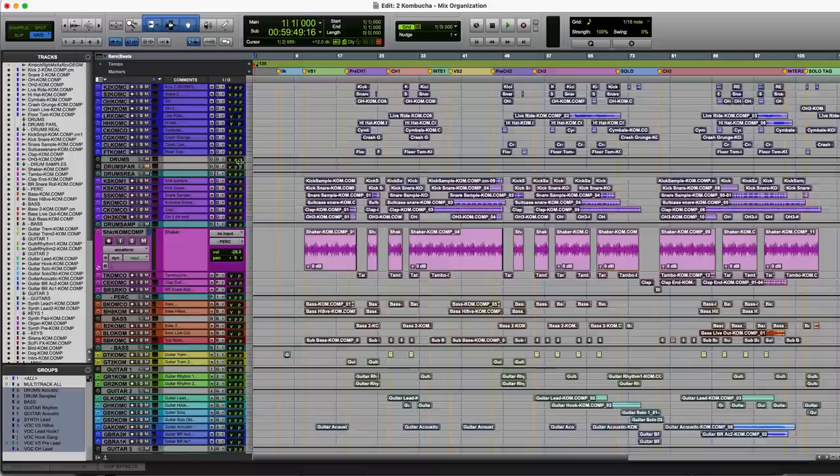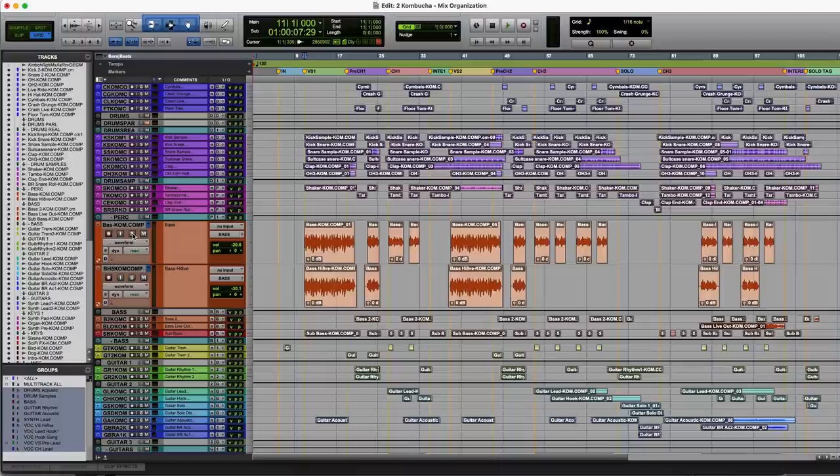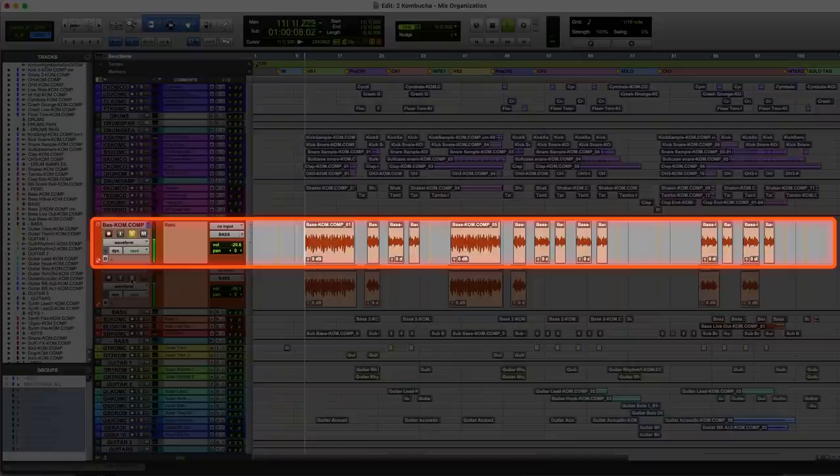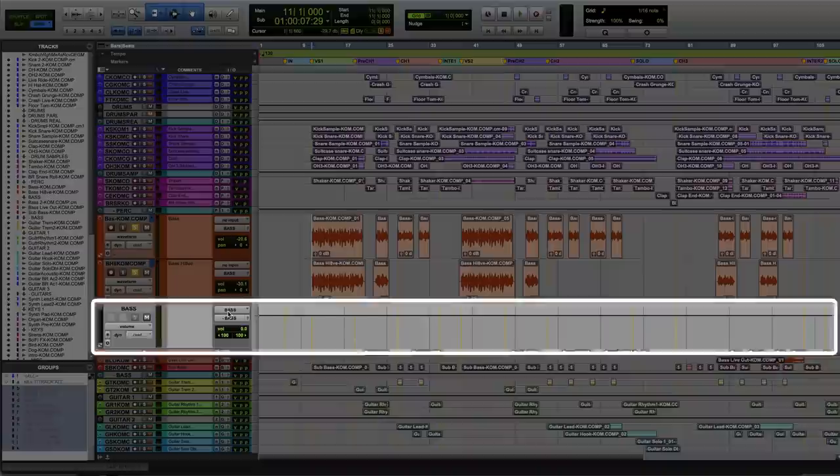And then finally, create aux tracks. This is the bass right here. This bass has two tracks that together make up one sound. So this is the bass. And it's two tracks. It's this one and this one. Together, they make up the bass. So what I've done is I've created an aux where the outputs of these two tracks are going to the input of my aux, and I'm summing them together this way.